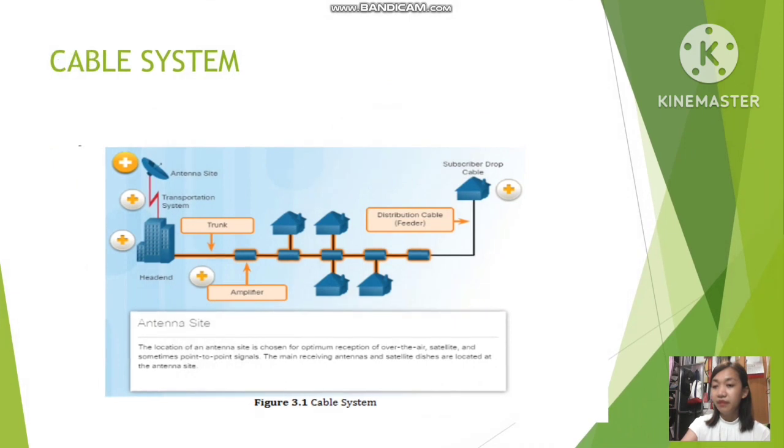So here we have the cable system. Accessing the internet through a cable network is a popular option used by teleworkers to access their enterprise network. The cable system uses a coaxial cable that carries radio frequency signals across the network. Coaxial cable is the primary medium used to build cable TV systems. The Data Over Cable Service Interface Specification is the international standard for adding high-bandwidth data to an existing cable system.